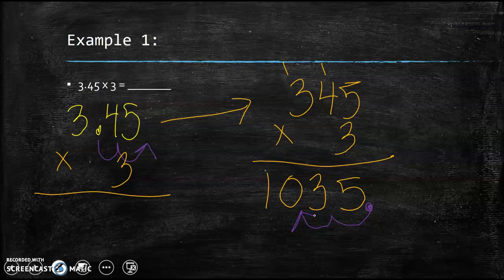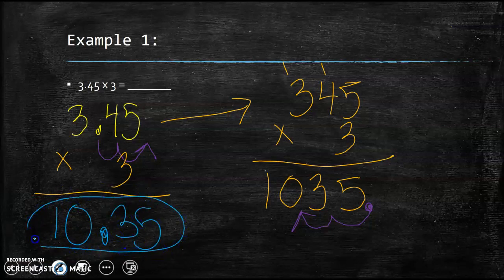So I had increased it 2 places to the right by 100 to get to 345. And now I need to take that back into account and decrease it by 100 so that I can have my reasonable answer. So if I do that, my new answer becomes 10 and 35 hundredths. And that is the answer to this problem. So you find your answer, but then you have to put your reasonability into it.